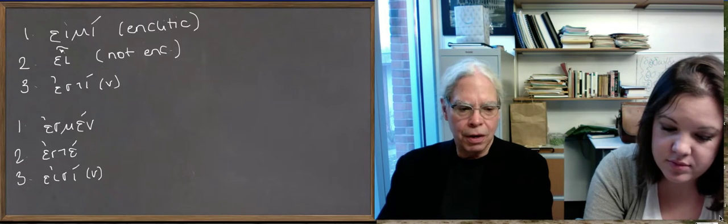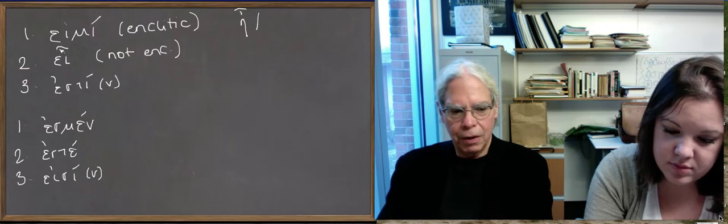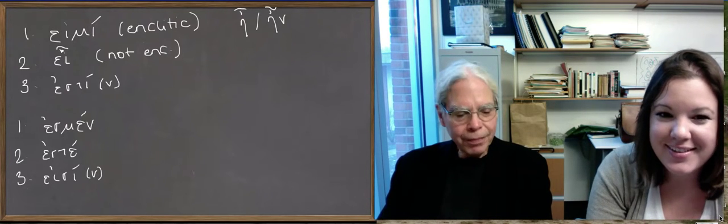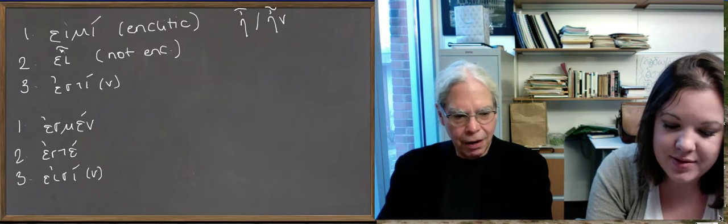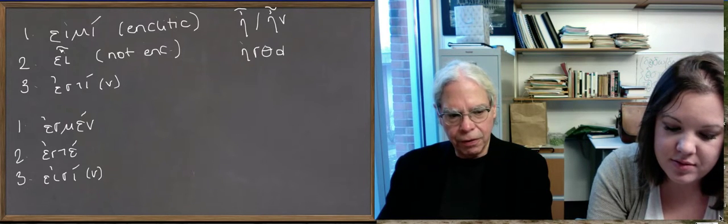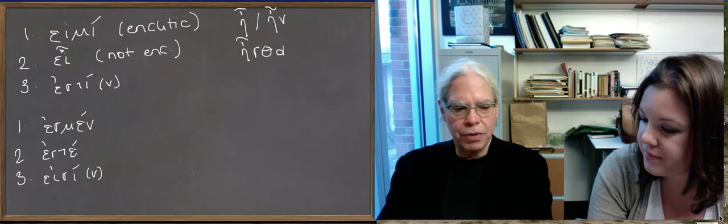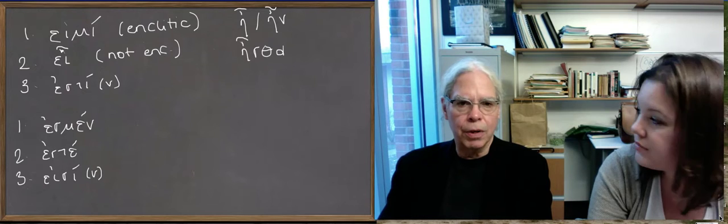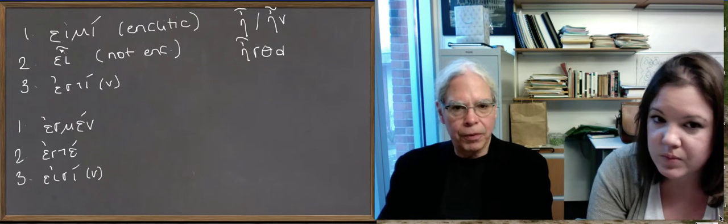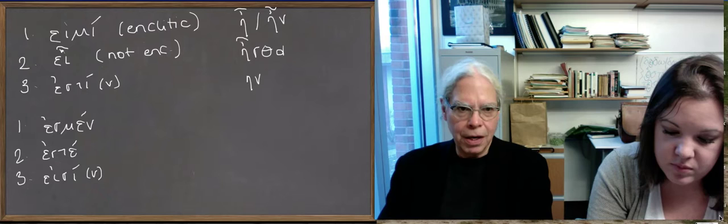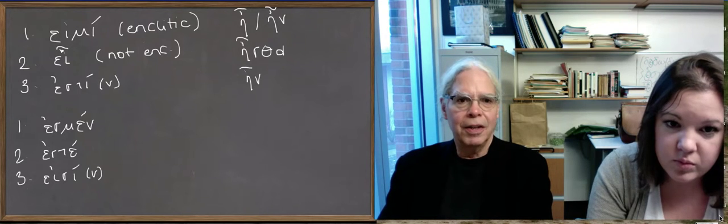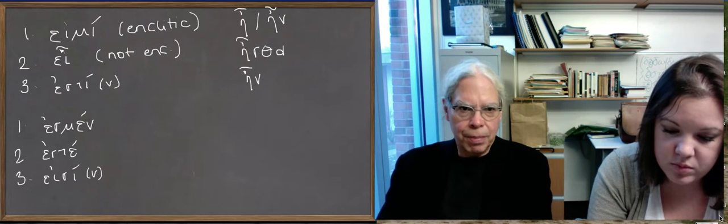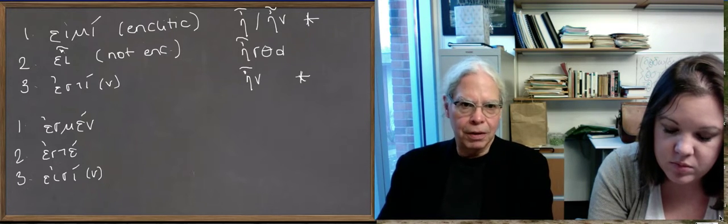Let's look at the imperfect as long as you're looking at the present. These forms are very common in real Greek. The first person singular is either ἦν with a circumflex accent or ἦ. The second person singular is ἦσθα. This is a totally weird active second person singular ending that's the ending that we have archaically in a few random words. And the third person singular is always ἦν, never ἦ, so you can confuse the first person singular and the third person singular of this imperfect.